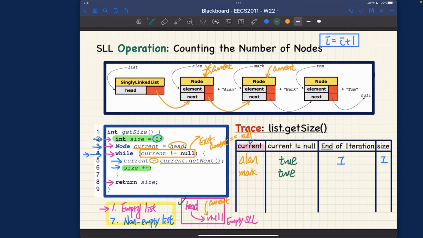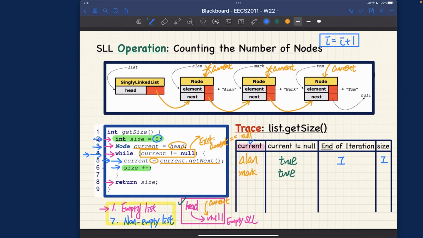And that means we're going to go into the while loop, and then we're going to execute this part over here, and we're going to update the current again. Current will be reassigned to current.getNext. Current is here, .getNext is pointing to this node over here. So that means we're going to reassign current into this particular node to the right. That's exactly what we did earlier, right? Very consistent pattern. It looks like we're getting very close to the end, but not yet.